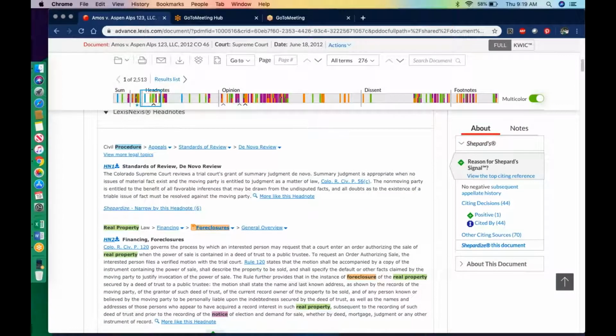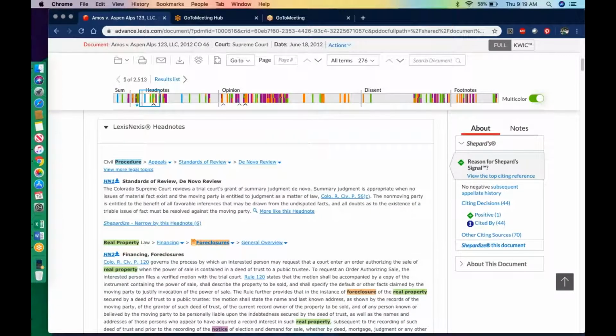Then if we keep going down, we're going to get into what are called head notes. And so head notes, these are really kind of the different areas of the law that are getting discussed in this case. And usually most cases are going to discuss multiple points of law. And so that's why you're going to see multiple head notes. These head notes can be pretty useful in finding similar cases.